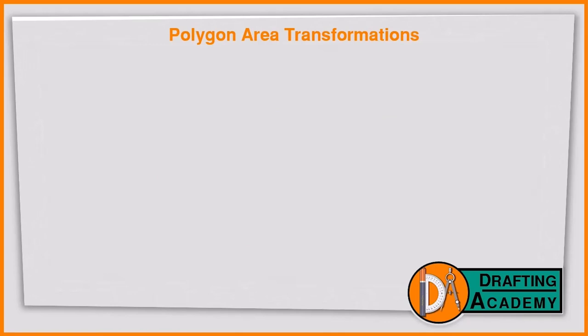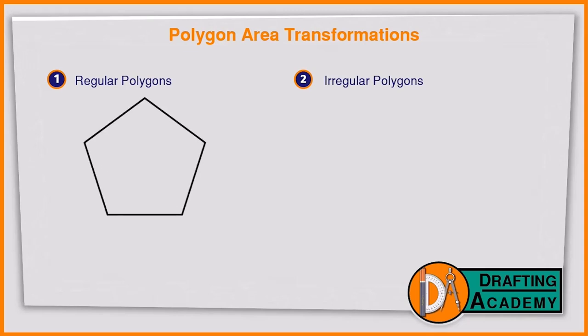Now we can also talk about the polygon area transformations, where we'll be talking about polygons. We have regular polygons and irregular polygons. Both of these can be transformed to either a triangle, rectangle, or square. The procedure isn't so different from how we transform our quadrilaterals. So if we have a regular polygon which is 5-sided, we can extend one of the parts of the base like that. Then we will join two vertices.